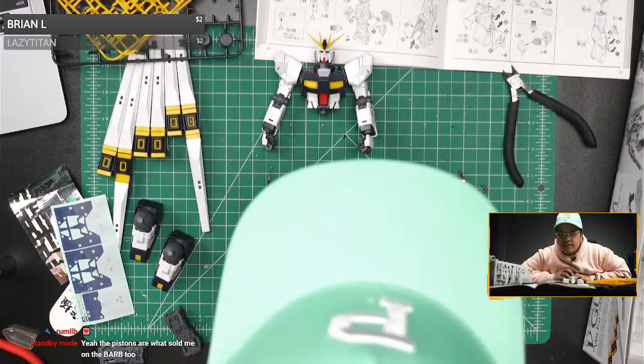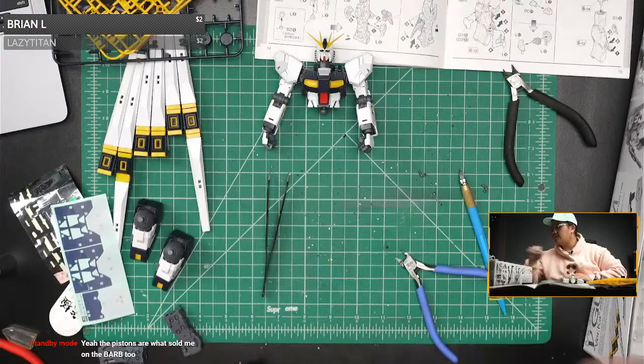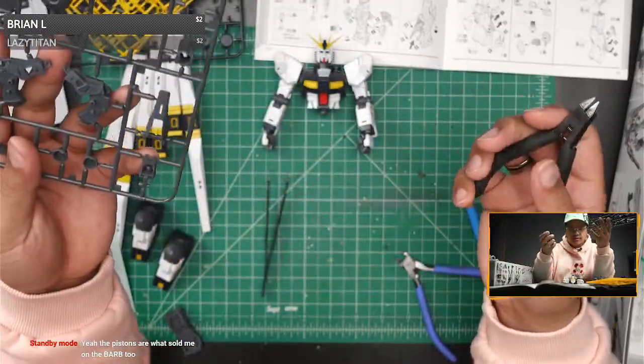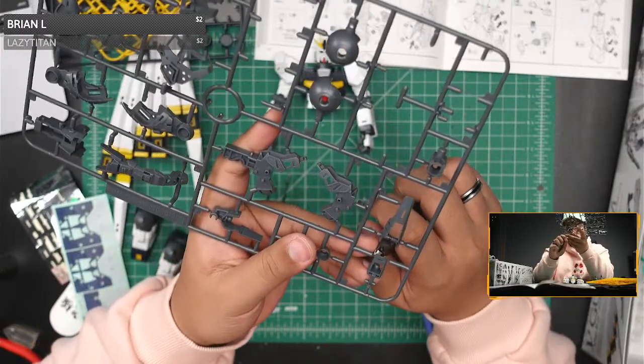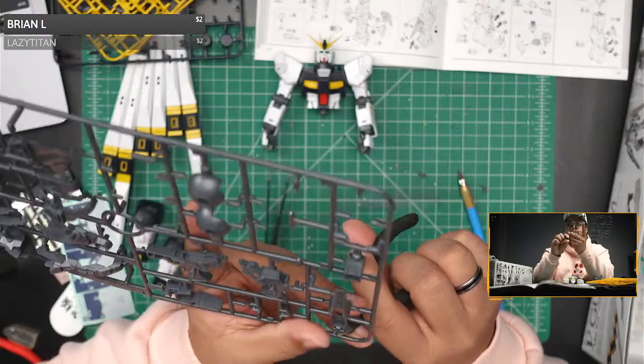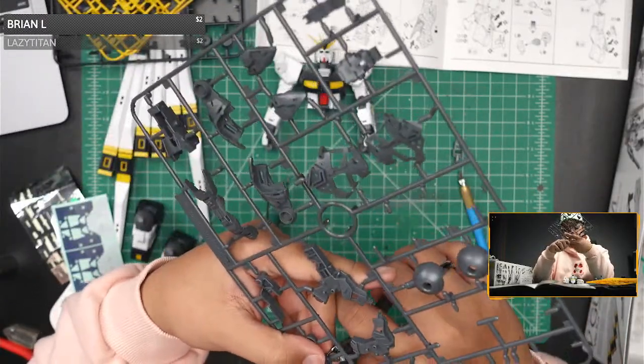Okay, what's next? L13. Is it 13? Yeah. This plastic is very soft, by the way. 13.